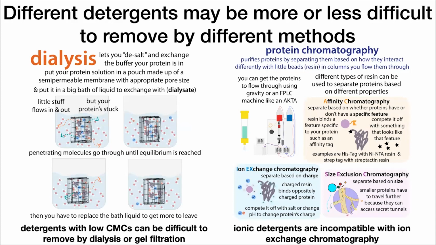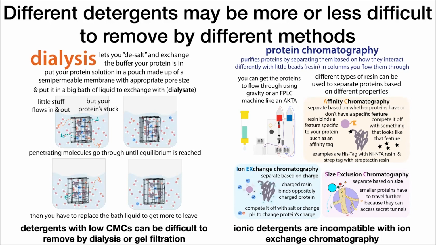And so you don't want to use a super high concentration of detergent in a lot of different experiments. You might want to at least lower the concentration of detergent, if not just remove it. There are different methods you can use to do this. But if you have a low CMC, it's going to be difficult to remove it, because you'd have to get the detergent to a really, really low concentration in order to break up those micelles to be able to get rid of that detergent.